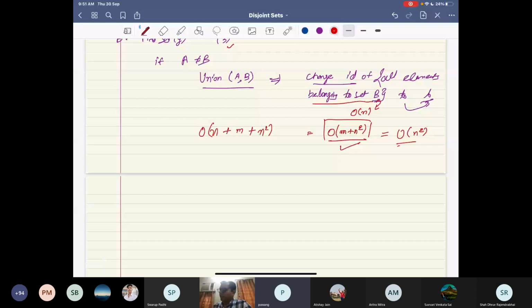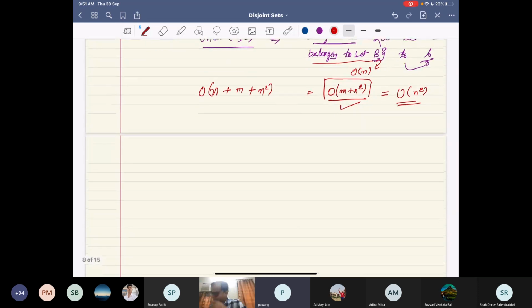Yeah, this is equivalent. Okay, with an array. So we know what we can do with an array. Array was good, make set was good, find was good, only union had a problem. So now, what is the next? What is the next thing that will come to your mind?